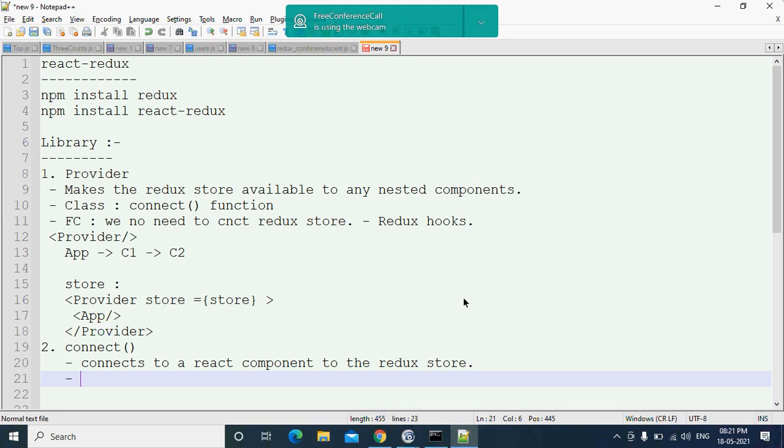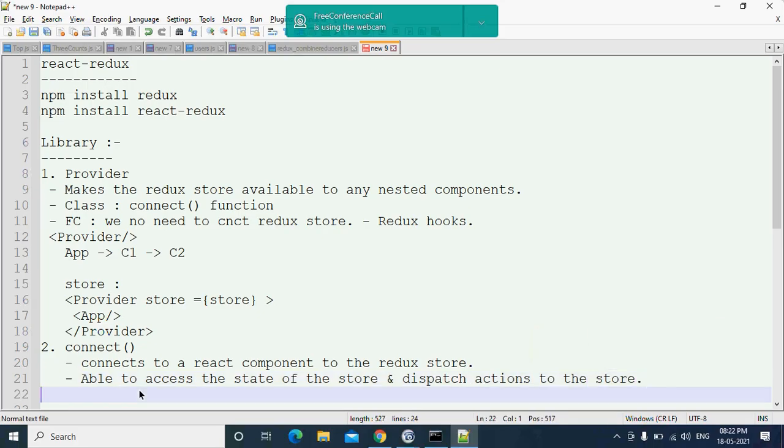So once we connect to the store, we are able to access the state of the store and we can dispatch actions to the store. Clear, right?